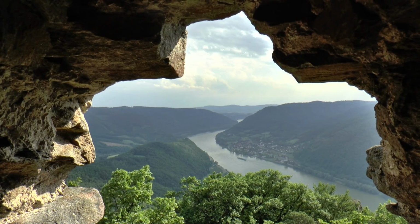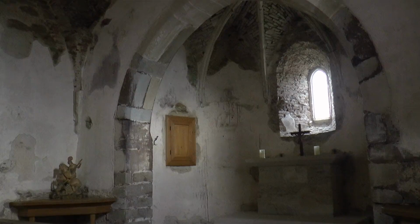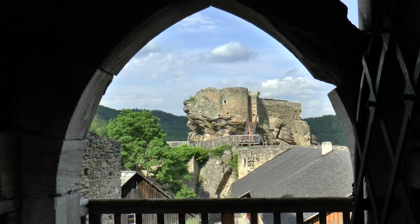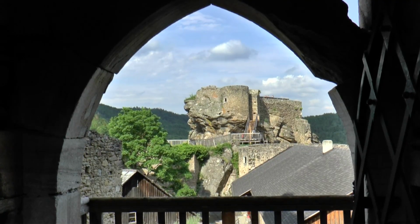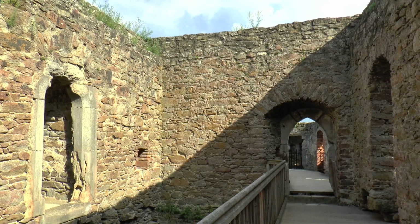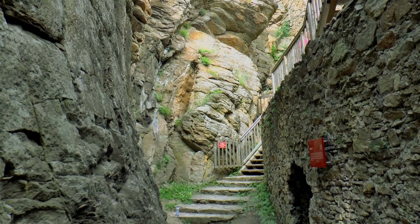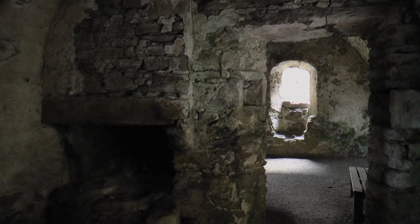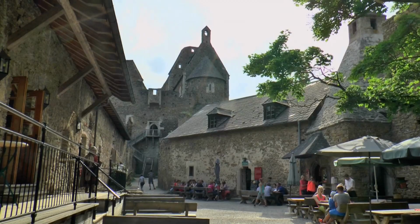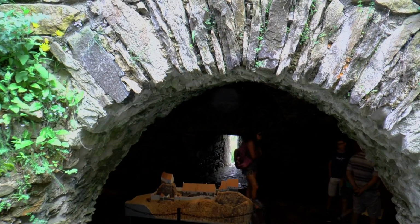Life in the castle was hard, but religious faith was present here too, along with the well-preserved castle. It was here that fierce power struggles for control of the traffic of ships on the Danube originated. The brutality of the Kurnringer was unsurpassed. Today, it's only myths and legends that recall those times, as the fortress has long since fallen into decay.